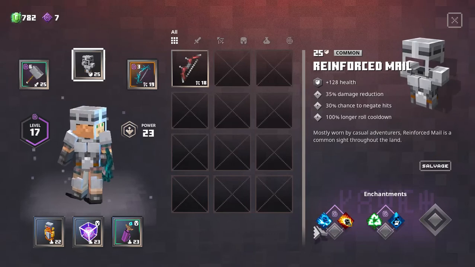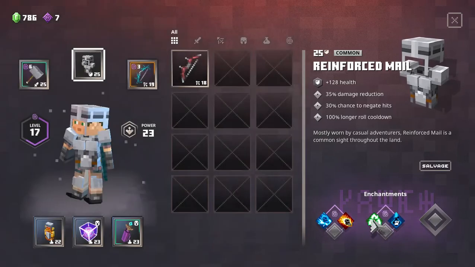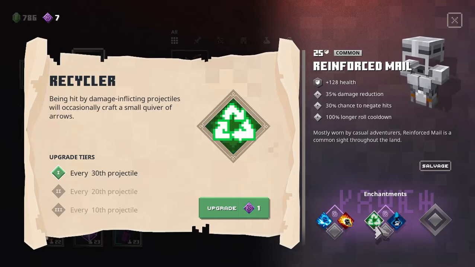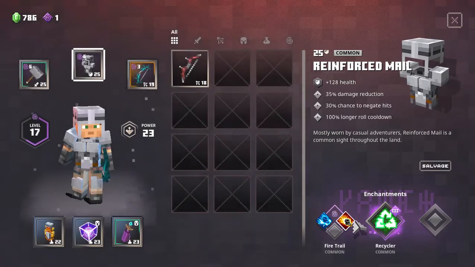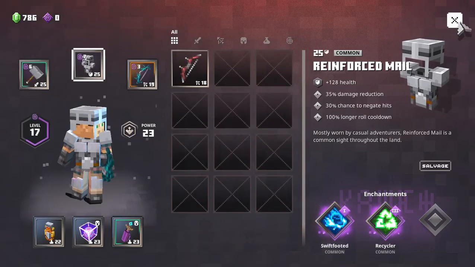Go ahead and, what's swift footed? Movement speed, rolling makes you own, and rolling creates a trail of fire. When hit by, inflicting, occasionally craft a small quiver of arrows. Oh, every 30th projectile. I mean, that'll actually help with my arrows. Go ahead and max that out. And then, might as well make myself faster.